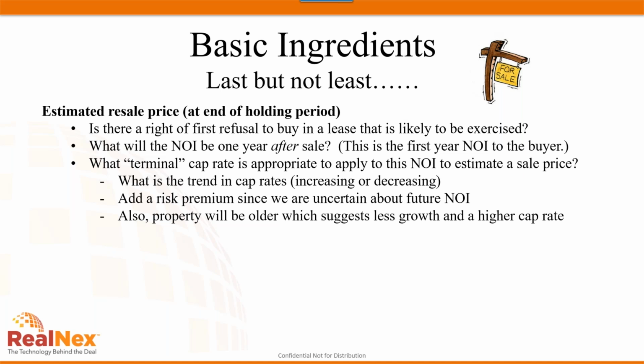That's called a terminal cap rate. So we put a terminal cap rate in the program. Usually it's taking cap rates today, and all else being equal, you assume it's maybe 50 basis points higher, something like that. There's lots of surveys done on terminal cap rates versus going in cap rates by different organizations, so a lot of good information on that. The idea is that the property's older, may not grow as fast in the future, so buyers aren't wanting to pay as much for the same income because the income is not going to be increasing as much. And so the terminal cap rate's a little bit higher than the going in cap rate.